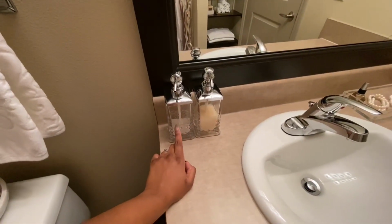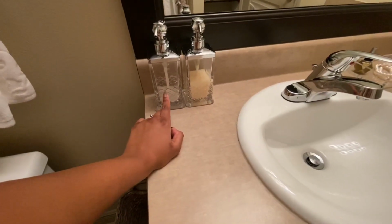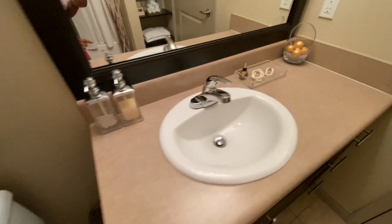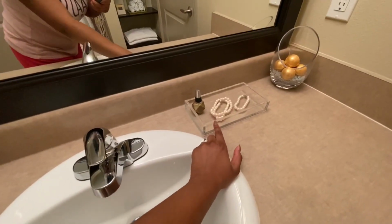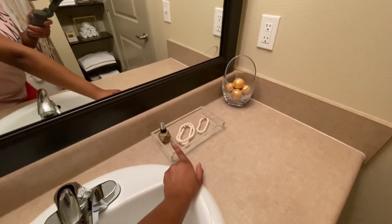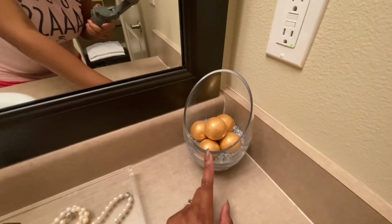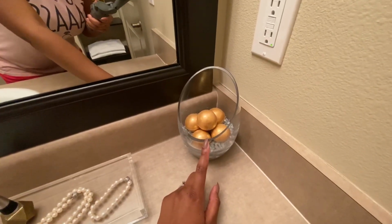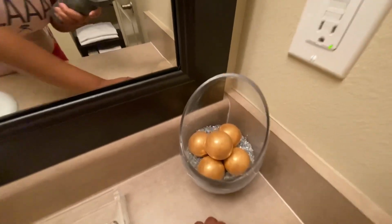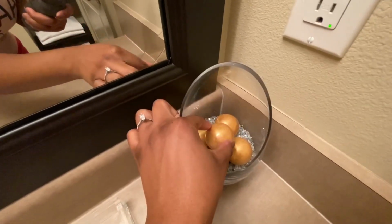The lotion is low because I forgot to get it last time I went to the store, and I'm trying not to really go that much, you know, because of the Rona, but that would usually be where some lotion is. And then right here is where I'm taking off my jewelry after the day is over, and my ring and stuff like that. And then these are some bath bombs, and this one is actually more so for decoration. I have some other bath bombs that I actually use, but they're sitting in the broken glass as well. And I thought that was a cute spa-like decoration because if you were at the spa, you would pick it up and go and use one and stuff like that.